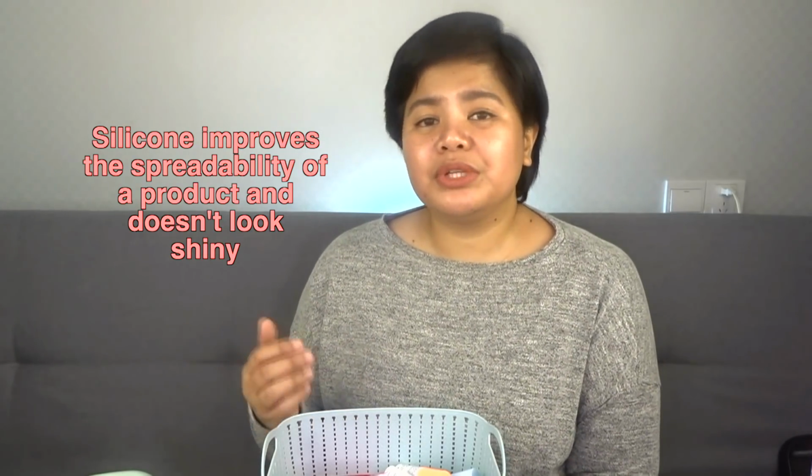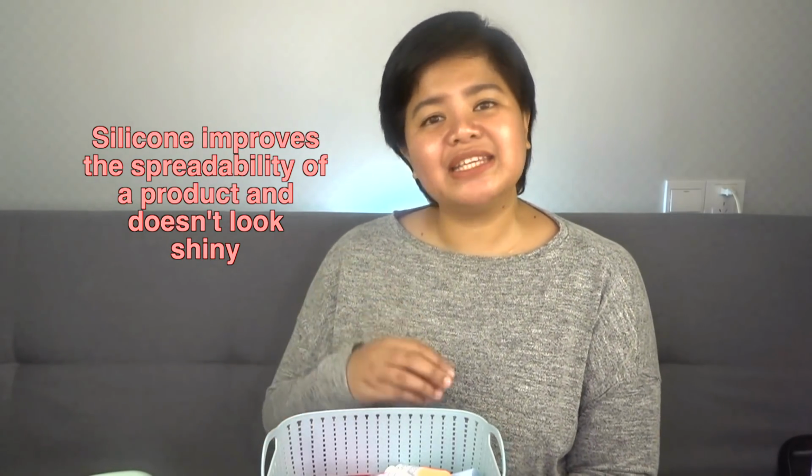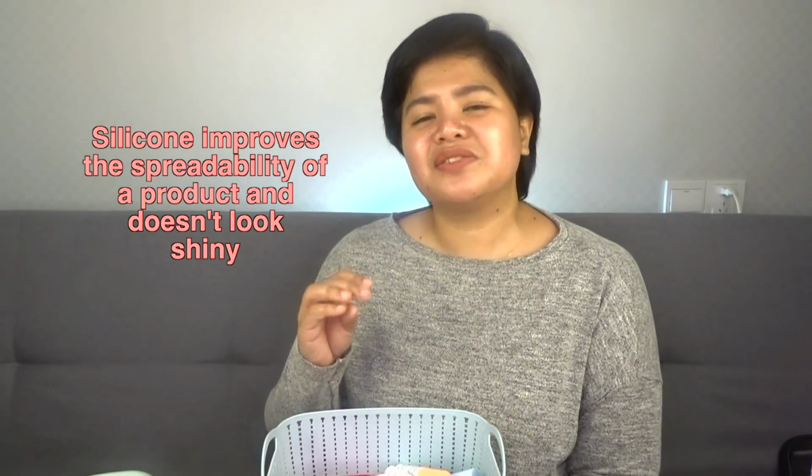However, I don't think that putting a red flag on ingredients like silicone and chemical sunscreen is actually good for anyone, especially if you're trying to create an audience that is more knowledgeable and is better informed about what their skincare products contain. First of all, there is actually no real evidence to silicones being a bad skincare ingredient. If anything, silicones are actually really good for skincare products because adding silicone gives it a very nice feel, and if it feels good putting it on your skin, the compliance is actually higher.